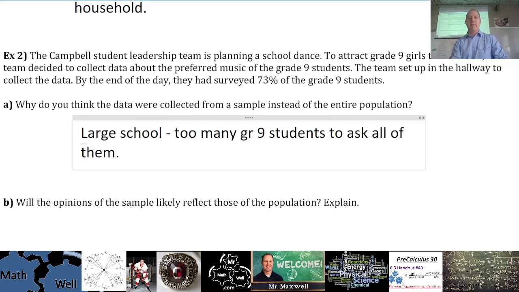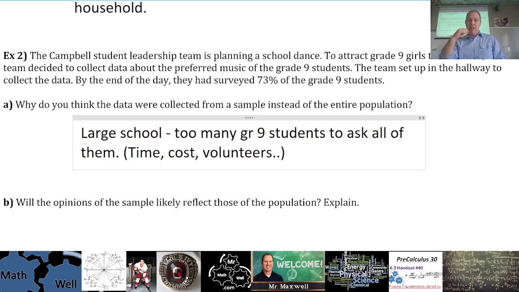Okay, that probably would have been the biggest thing. They might not have had the time, right? So think about the time involved, the cost, maybe the volunteers to do this. If you need this information quickly, then it might take you a long time to ask 200 and whatever students at a big school. Okay, that's good. If they tried to ask everybody, they might not have had all the grade 9 students there on that day. It might have been a field trip or people sick. So trying to get every single person presents some obvious problems. So a sample would probably be good.